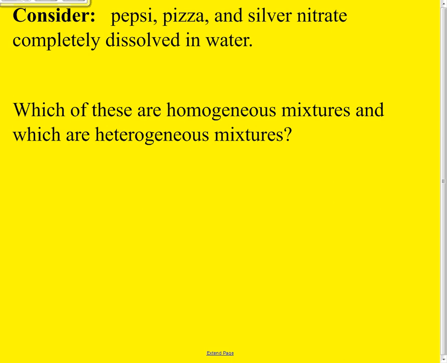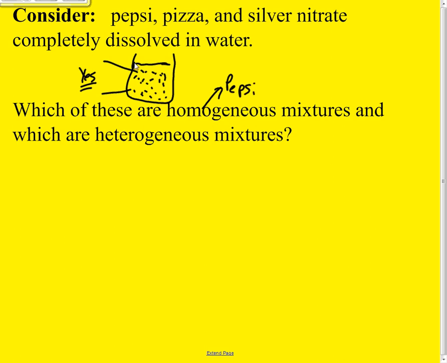Okay, Pepsi. They just have some Pepsi. We'll put it in a beaker or glass so that we can maintain it. But if I have Pepsi, if I drink from the top and the bottom, we got some foamy stuff in there. That's Pepsi, right? If I drink from the top and the bottom, do I get the same thing? Yeah, I'd get the same stuff at the top and the bottom. So I would say that this is a homogeneous mixture. Pepsi is a homogeneous mixture.